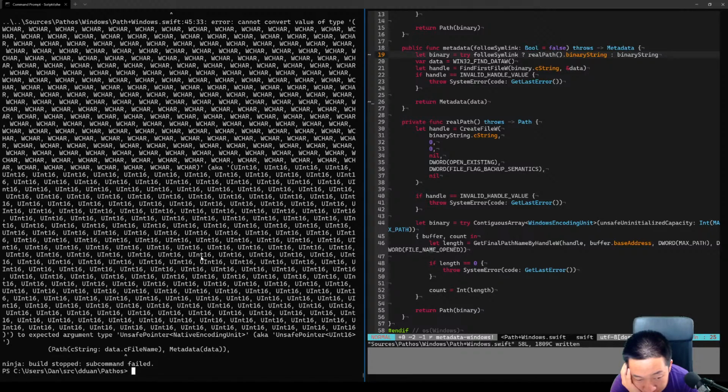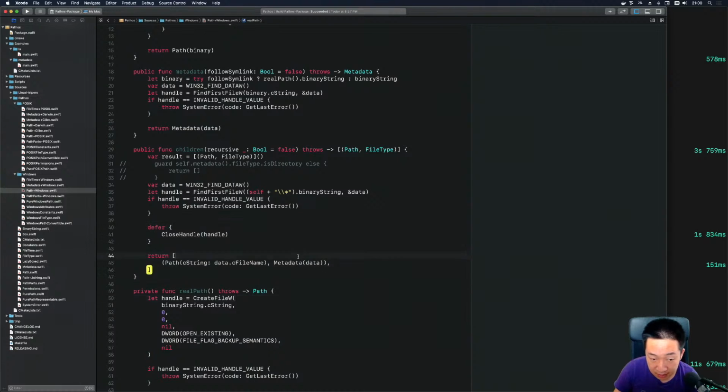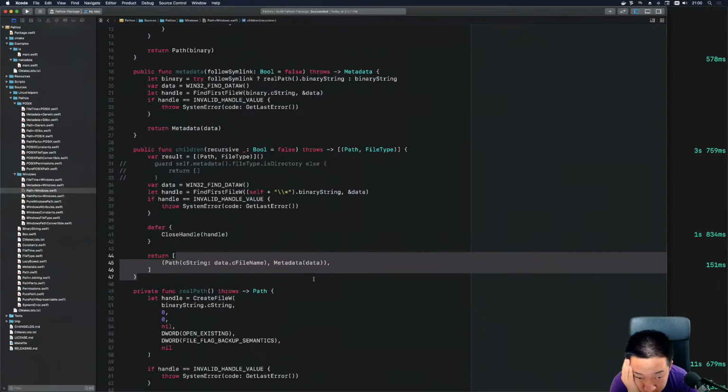So this is where I can do, wait, let's write it in here. Okay, let's go back to the Mac and then let's convert this into the thing we expect.